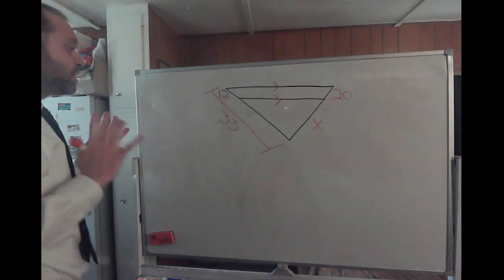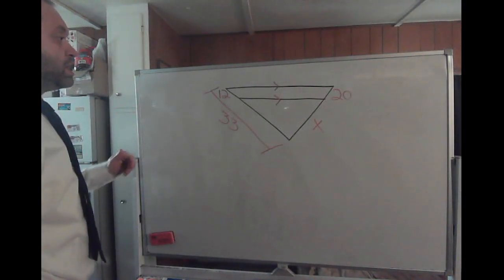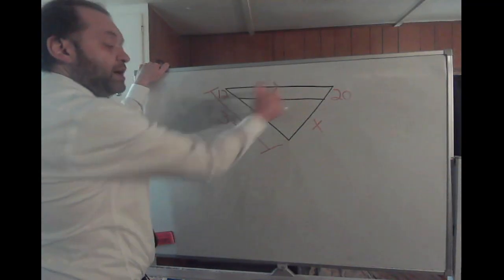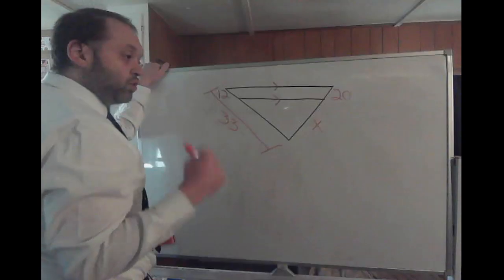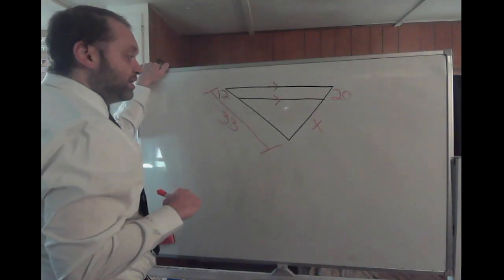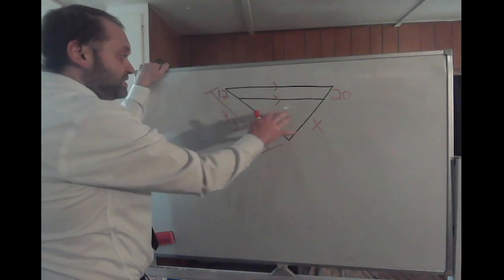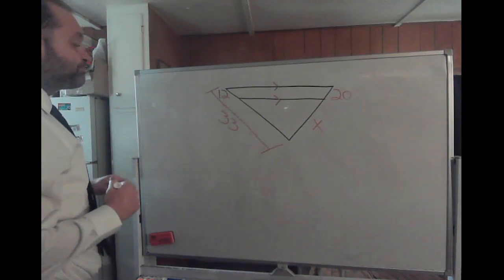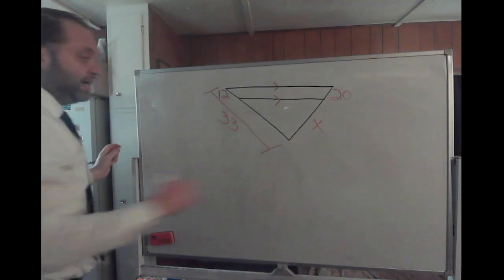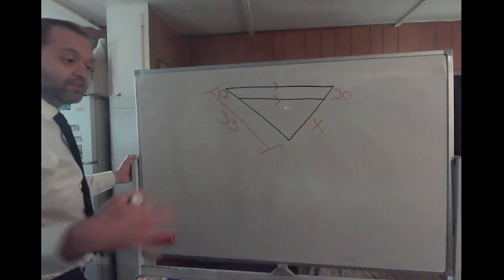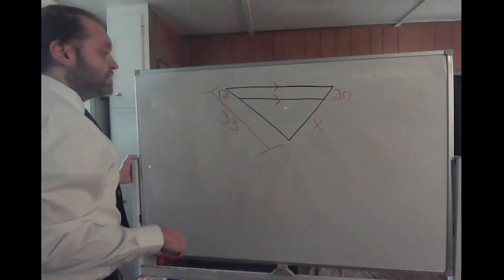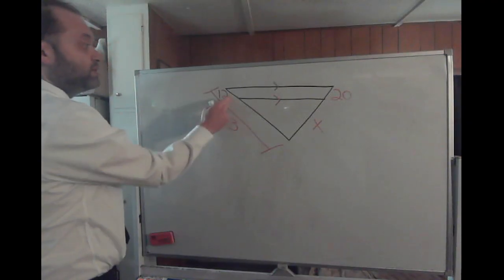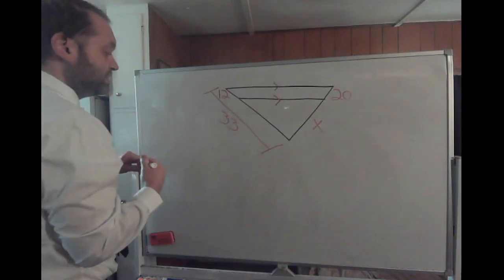So, okay. We have our triangle again with a line in the middle of the triangle parallel to the base. Well, according to the Triangle Proportionality Theorem, all these parts of the sides are proportional to each other. So here's the thing though. We have x and 20 on this side. They're divided into different numbers. We know the length of this whole side here is 33. We only have 12 for the small segment.